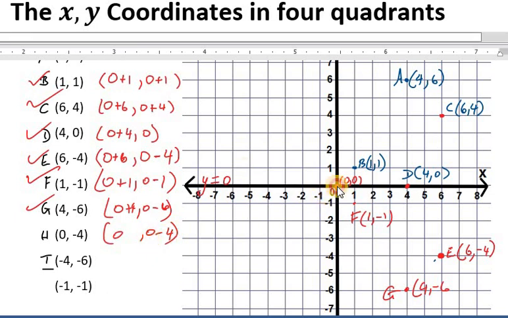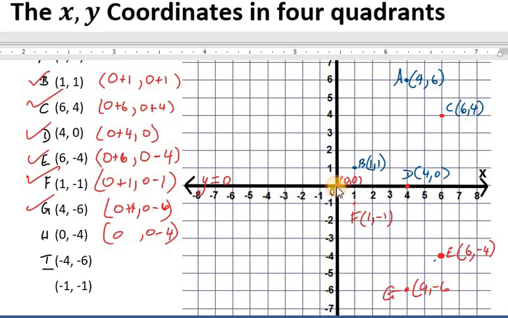And so we're going to start from the origin, and we're not going to move in terms of the x-coordinate, left or right. We're going to maintain the position for x. And we're going to shift 4 units downwards. 1, 2, 3, 4 units. This is the point we're looking for. That's point H, and its location is (0, -4).